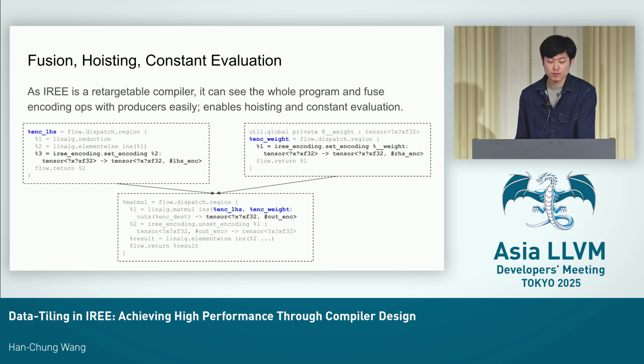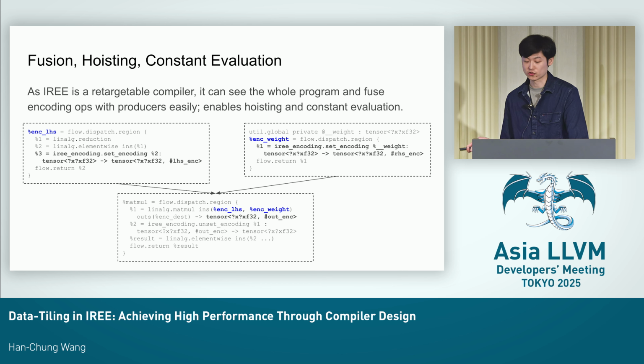The right-hand side example shows that we can hoist such a dispatch to initializers. If the weights are compile-time known, we can kick in the const evaluation, which hides the relayout overheads in compile time. If they are not compile-time known, during the execution, we can first relayout the weights in the initialization phase, and then start the actual execution or inference later on. And the hoisting is enabled in the IREE compiler, and the const evaluation is partially enabled.